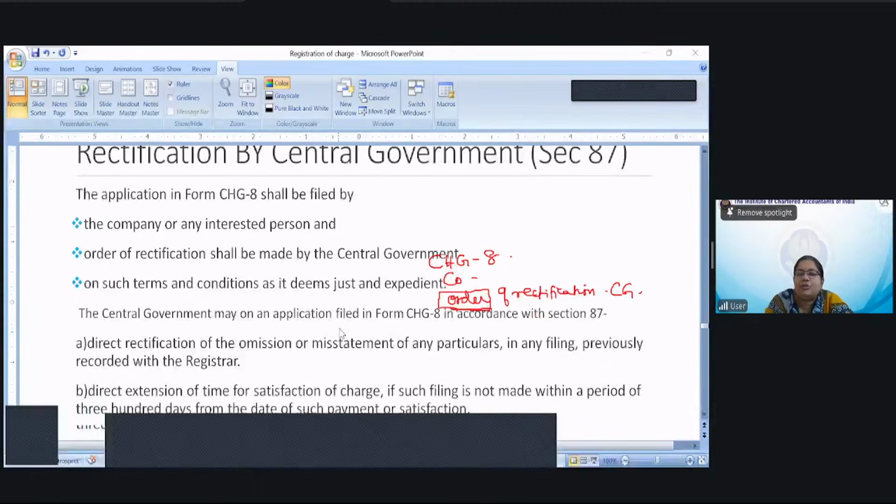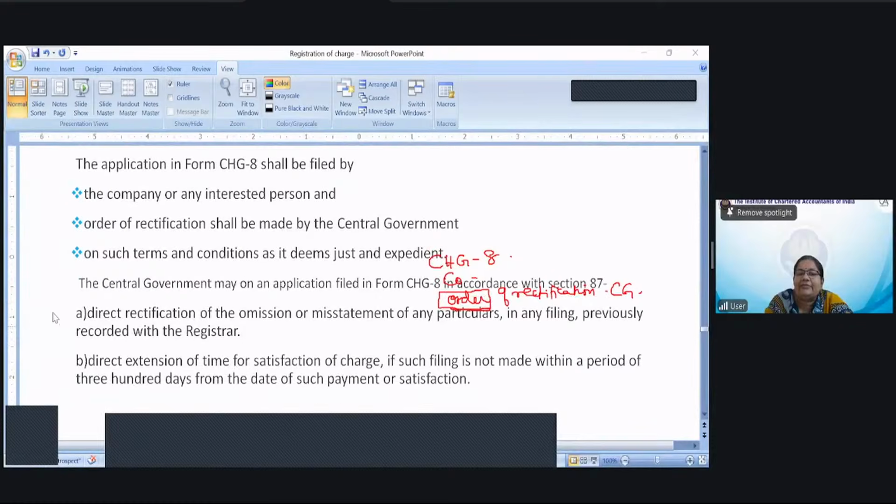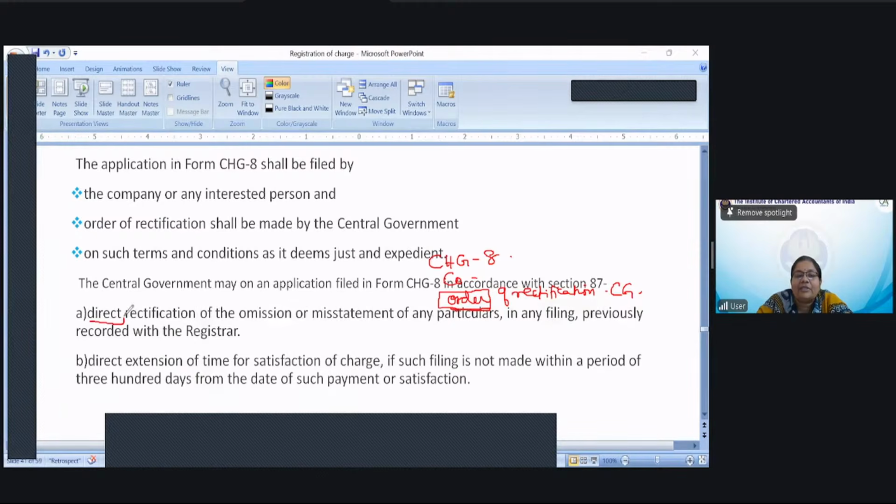So what it will do, then another thing is that it will direct rectification. See, the word used is order, direct rectification. You have to use this word. The central government has only got the power to make an order. It directs: do this, do that. So you have to use the words order, direct.